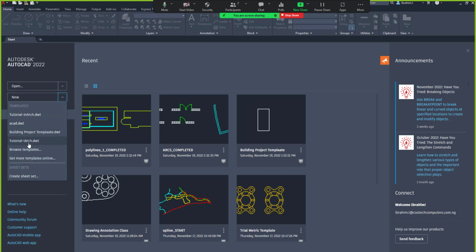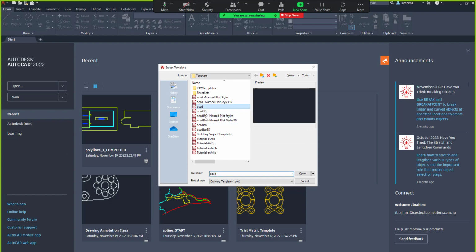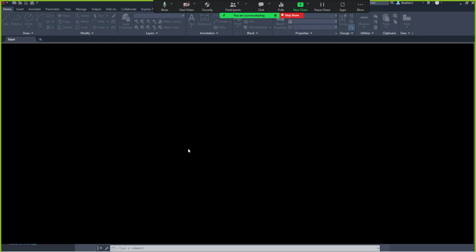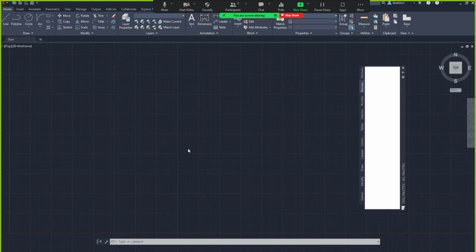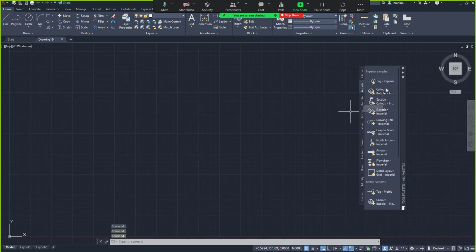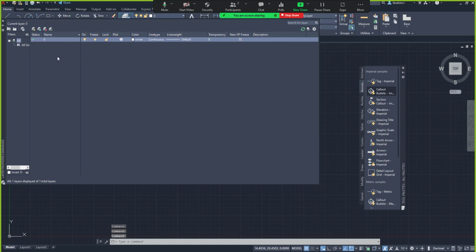When I go to new, or let me go to draw template and go to my normal default drawing template. When I enter into this workspace as an architect, I have placed in my design tools, my tools palette here. I know that as an architect, there are things that I always need on my workspace. I need the VP layer, which must be created for sure. I need to have a layer for my construction lines that are not part of my drawing. I need to create layers for my doors, for my external reference, for these different beautiful trees and gardening, everything.